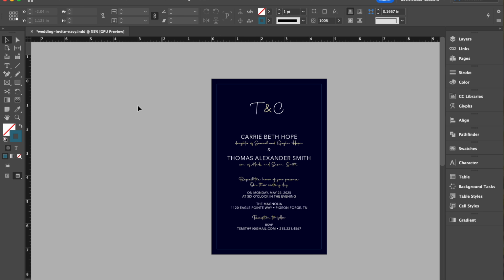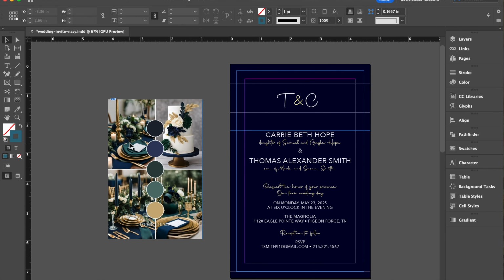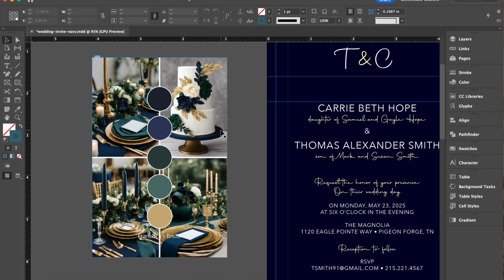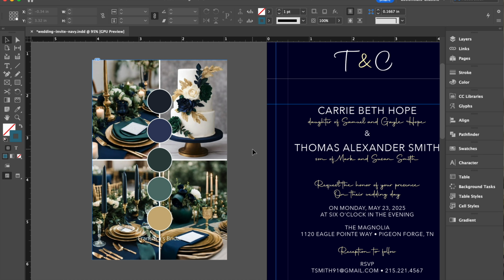Another way that you can create a new swatch is by using the dropper tool. The reason you'd like to use the dropper tool is say you have this really beautiful color palette that you're looking at for this wedding inspiration and you want this exact shade of navy. You can go ahead and kind of eyeball it by moving around the swatches, or it's really handy, you can just do the eyedropper tool, click that.